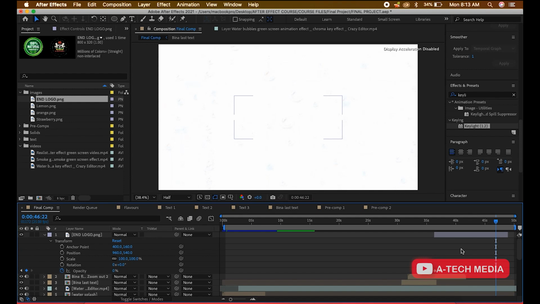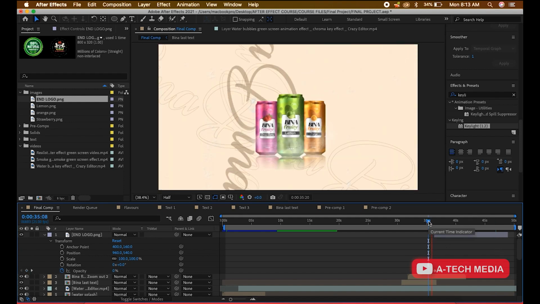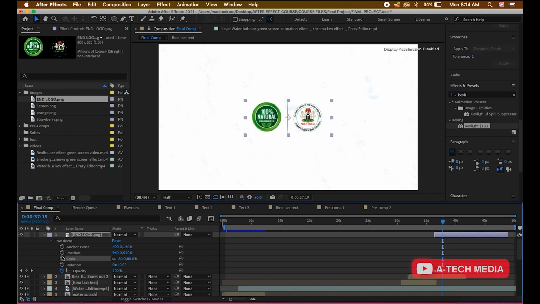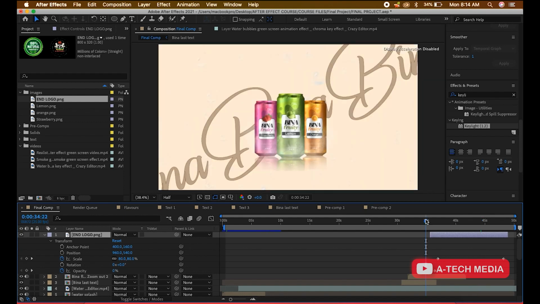So for the last time, let's watch what we did. We're going to watch it from the beginning, but do you think we should add a zoom effect to this? Let's add a zoom effect to make it more interesting. I'm going outside the script now, I just feel we should add a zoom effect to it. It should just be zooming gradually. Okay, let's see what it does to it.